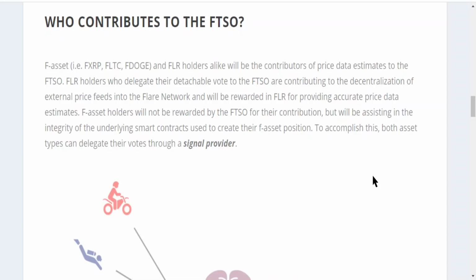Now back to the Spark yield earning. So as Spark holders, we're going to be at no risk, and this is very important, at no risk to your tokens. You could delegate your vote. There's one vote per token you have. So you delegate that vote to a signal provider, and then you earn the rewards. Those rewards are going to be the highest in the first 6 months. It's going to be 10% of the total supply, which is 100 billion.